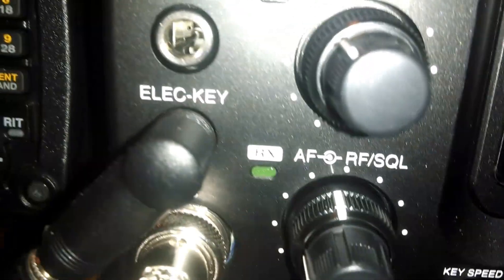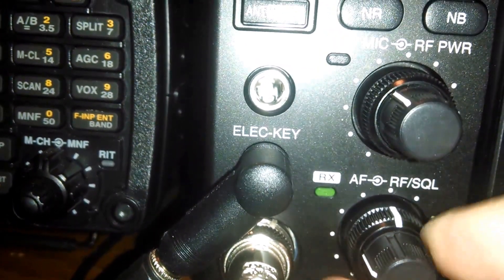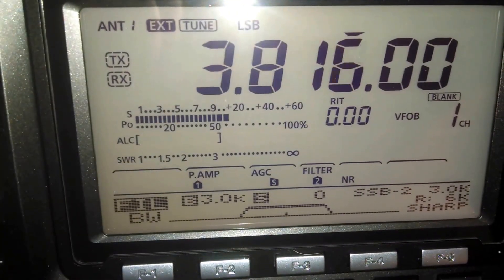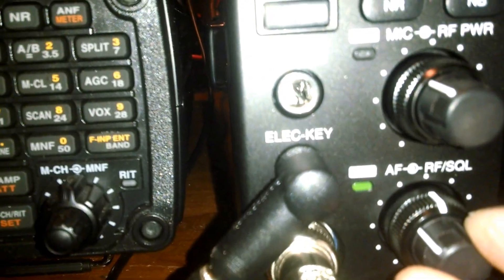The rig has been sitting overnight with noise reduction on. You can see the filter settings, the RX light is on, and the squelch and RF gain are set. Scanning through the band in quick mode — you can tell from the audio in the speaker it's just scratchy with no signals. Going to 20 meters, there's the receive light and there's the audio — it's garbled.